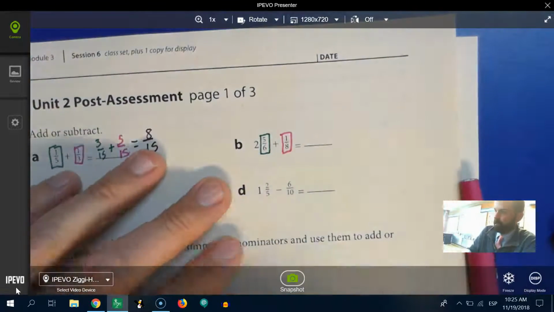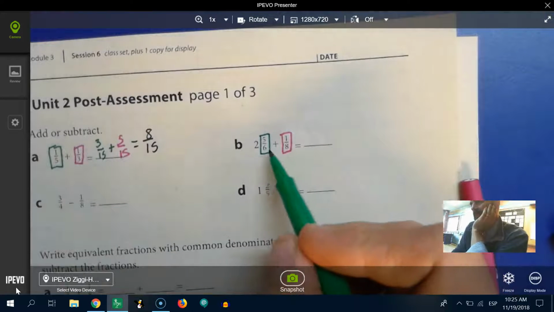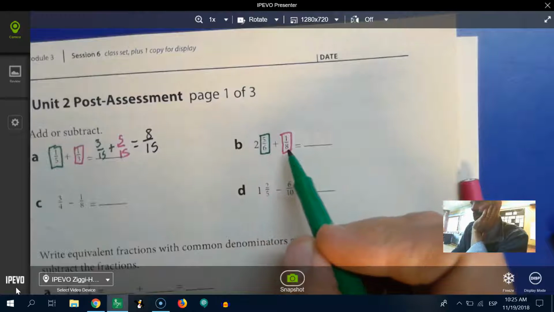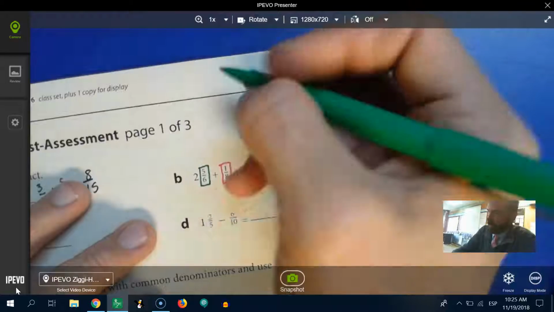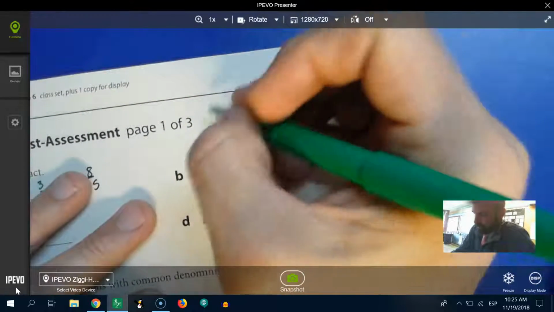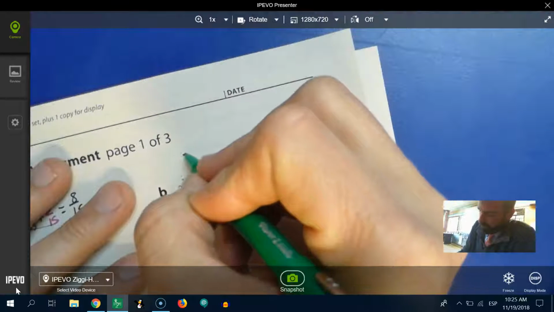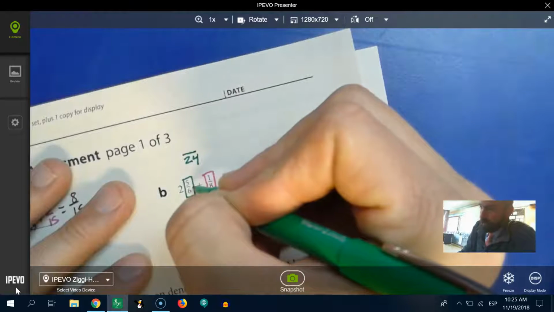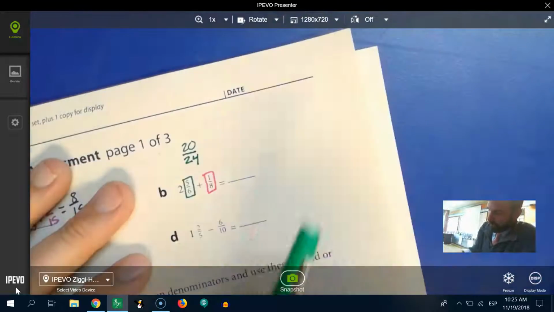I guess I could do that work up here. So looking at 6s and 8s, 12, right? If I think of the multiples of 6, 6, 12, 18, 24. Okay, so that's something in common with 8. So I don't need to multiply these together. I want to try and simplify my life. But I know that here, that would be 24. So I do that by multiplying 4 to each one. So that's going to be 20/24ths.